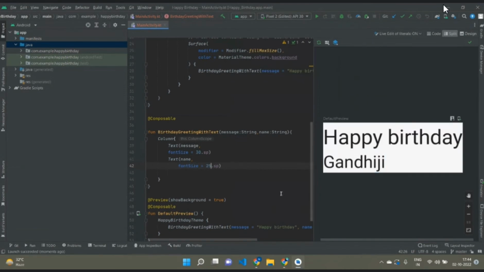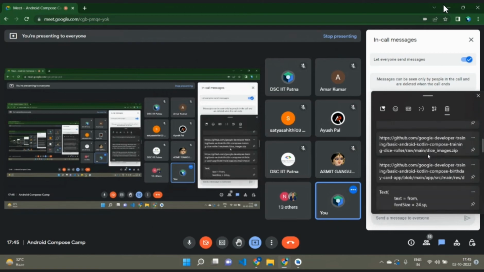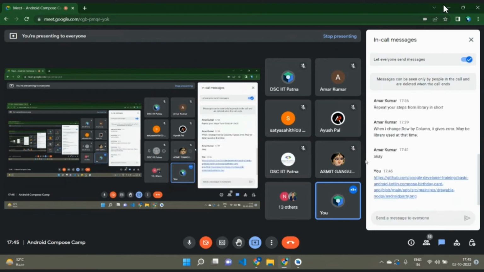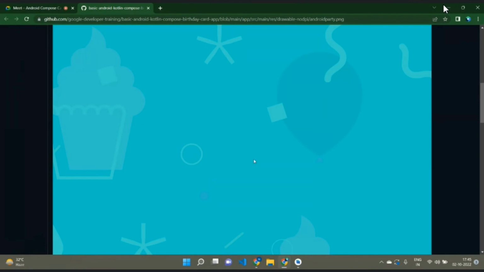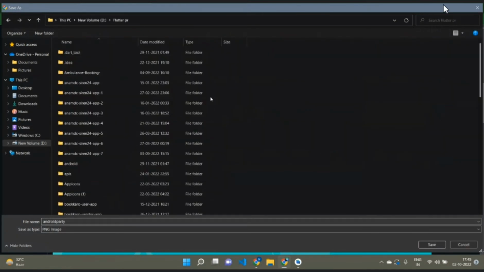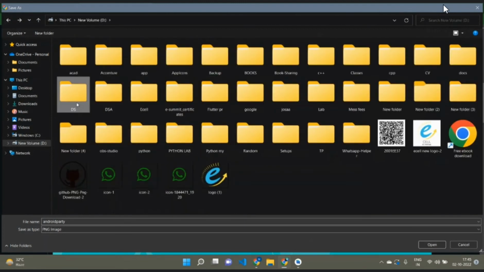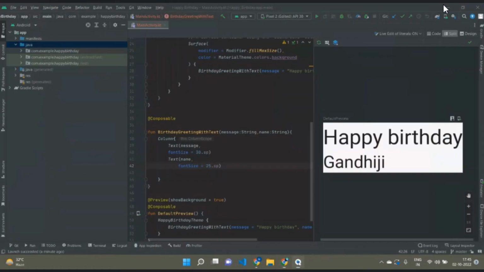If you want to add the same photo that I'm using, I'm pasting a link for a photo. You can download the same, so we can add the same photo in the background. Just open this link which I shared in the chat box, and you will be able to see a photo which could be added to a birthday card, and download it somewhere where you can easily access it again. So I have downloaded this photo, and I'm pasting it here.